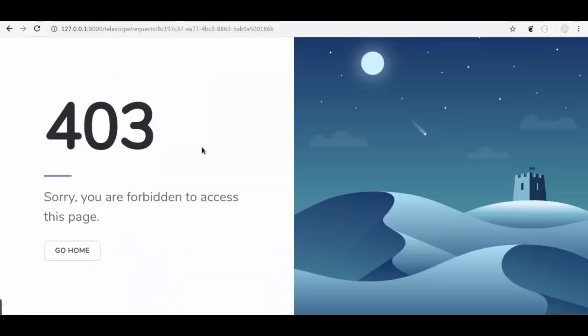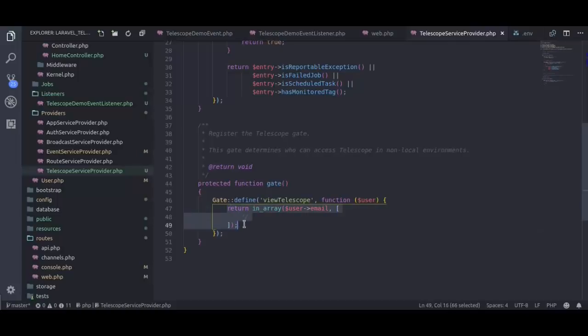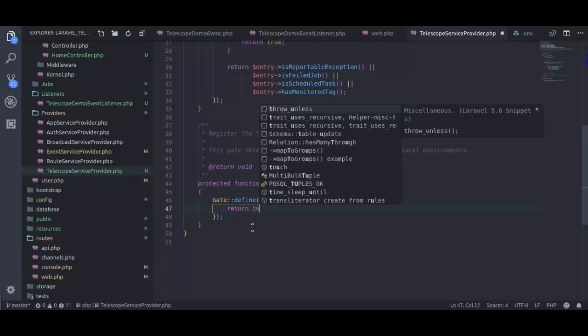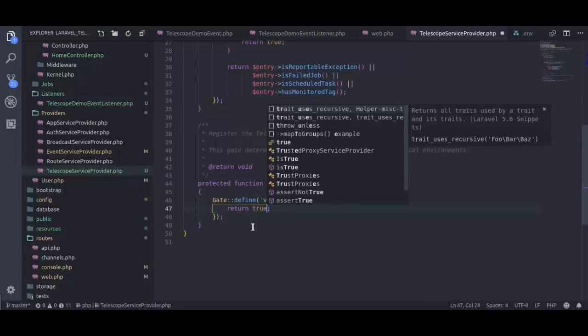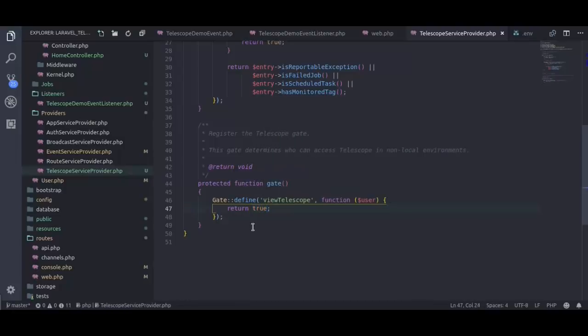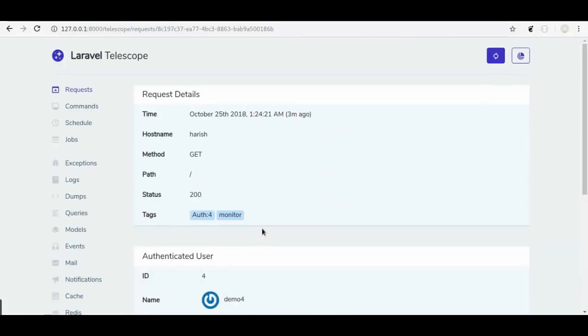Here we get a 403 unauthorized error. Back to the service provider. Here I will simply return true, but in your real project, you will apply checks like user email address or user role like is admin or other preferred conditions. Now switch to the browser, refresh. Now we have permission to access this page.